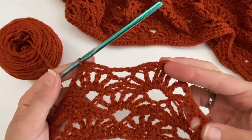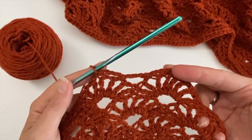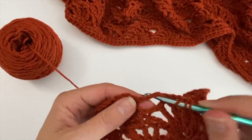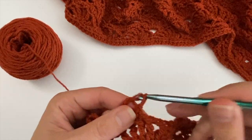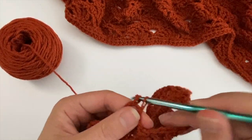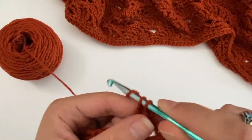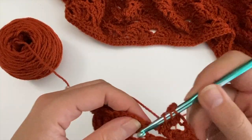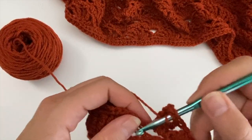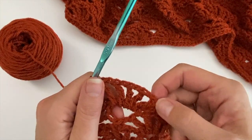There we go. I've already finished this row, of course, because there was not much left for me to do. Turn, and yeah, I'm doing my last shell. So when you get to this point here, you will have done, I think I did about 36, 37 rows. So, you know, there is a lot more work, obviously, than what I am showing you here with my little sample.